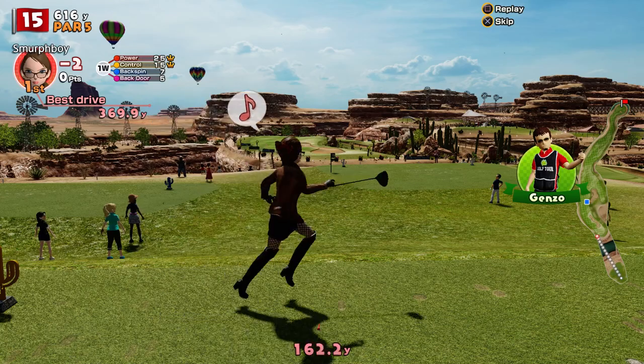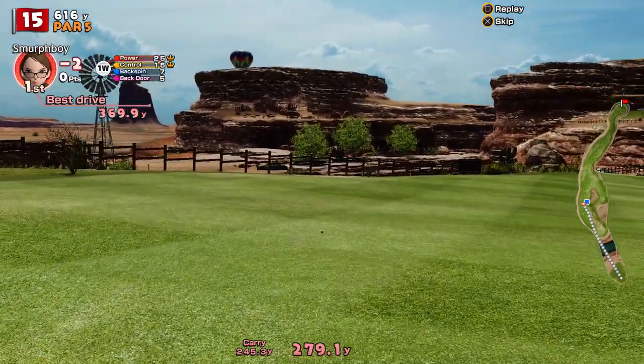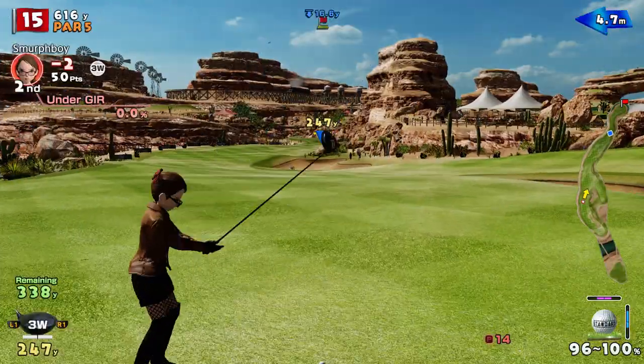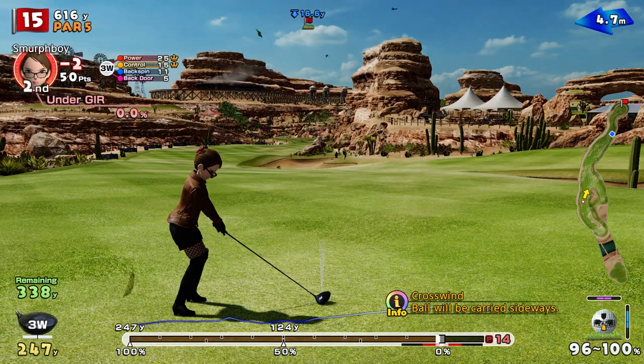Good shot. We should sort of hold it in the wind, straighten it out to the right, to the left, sorry. Looks like it's done all right. 3:38 to go. Crosswind. So 3 wood off the ground.